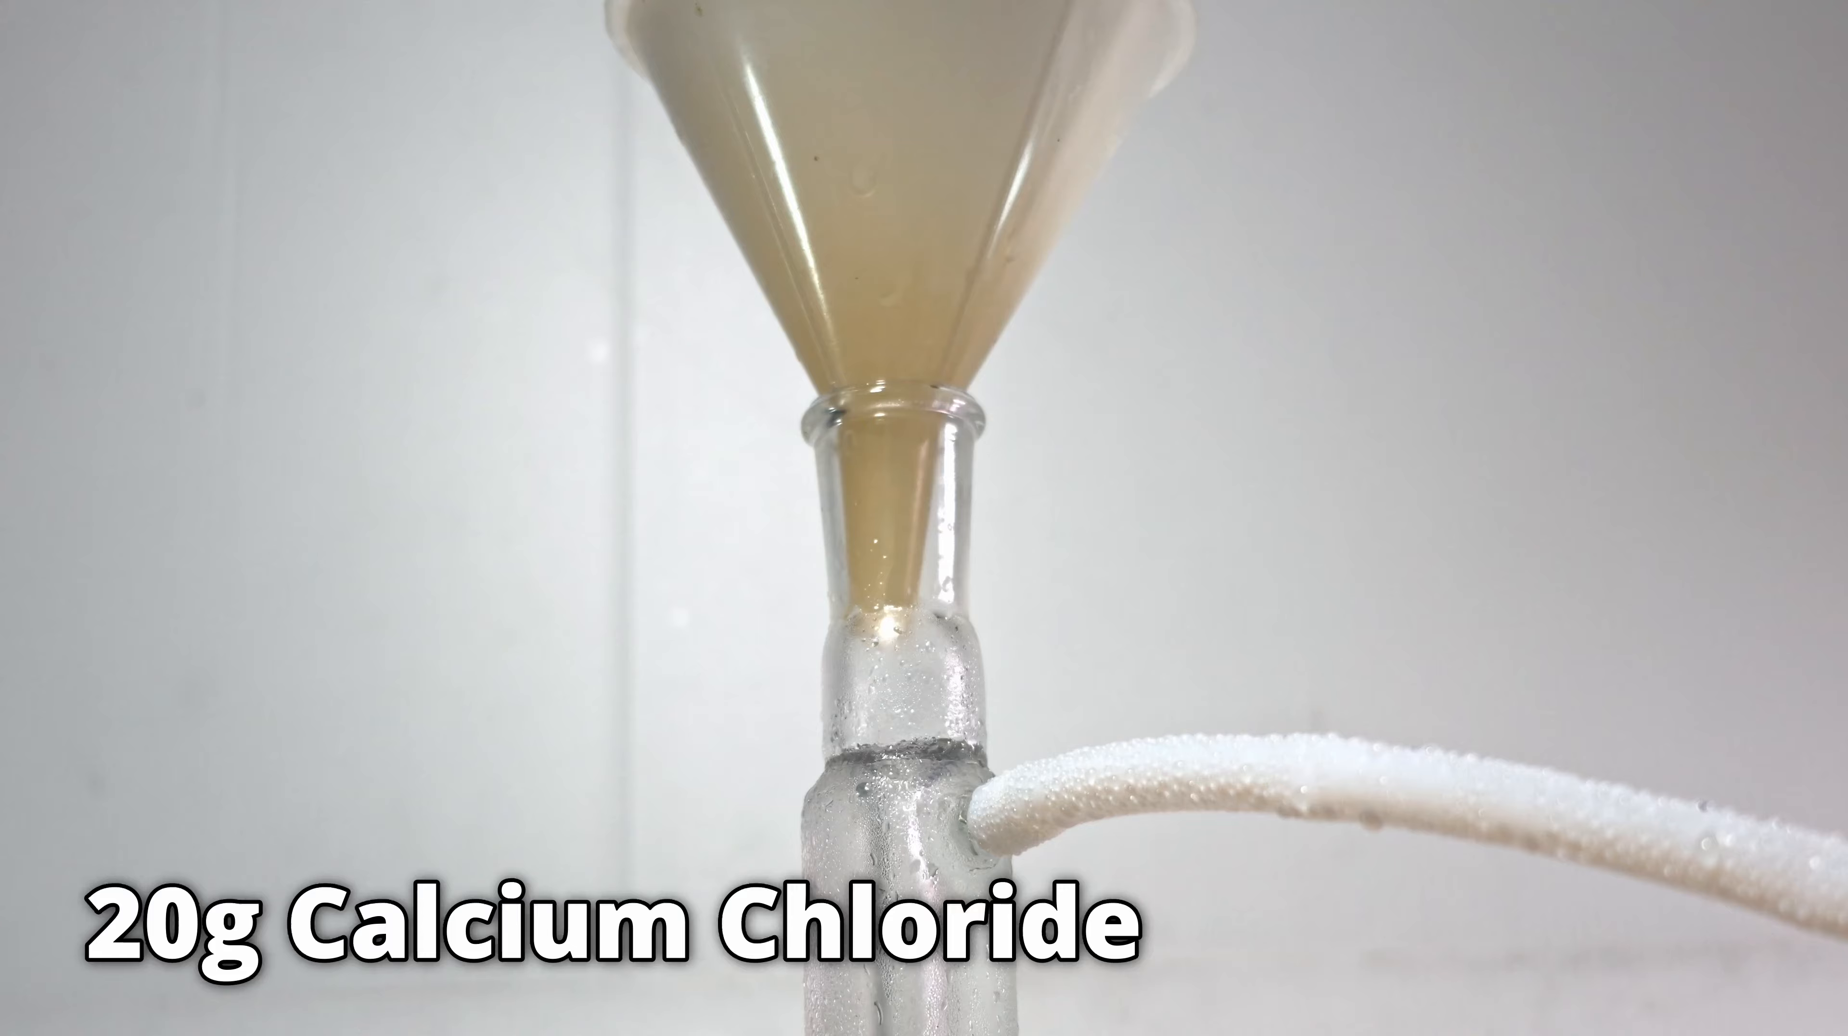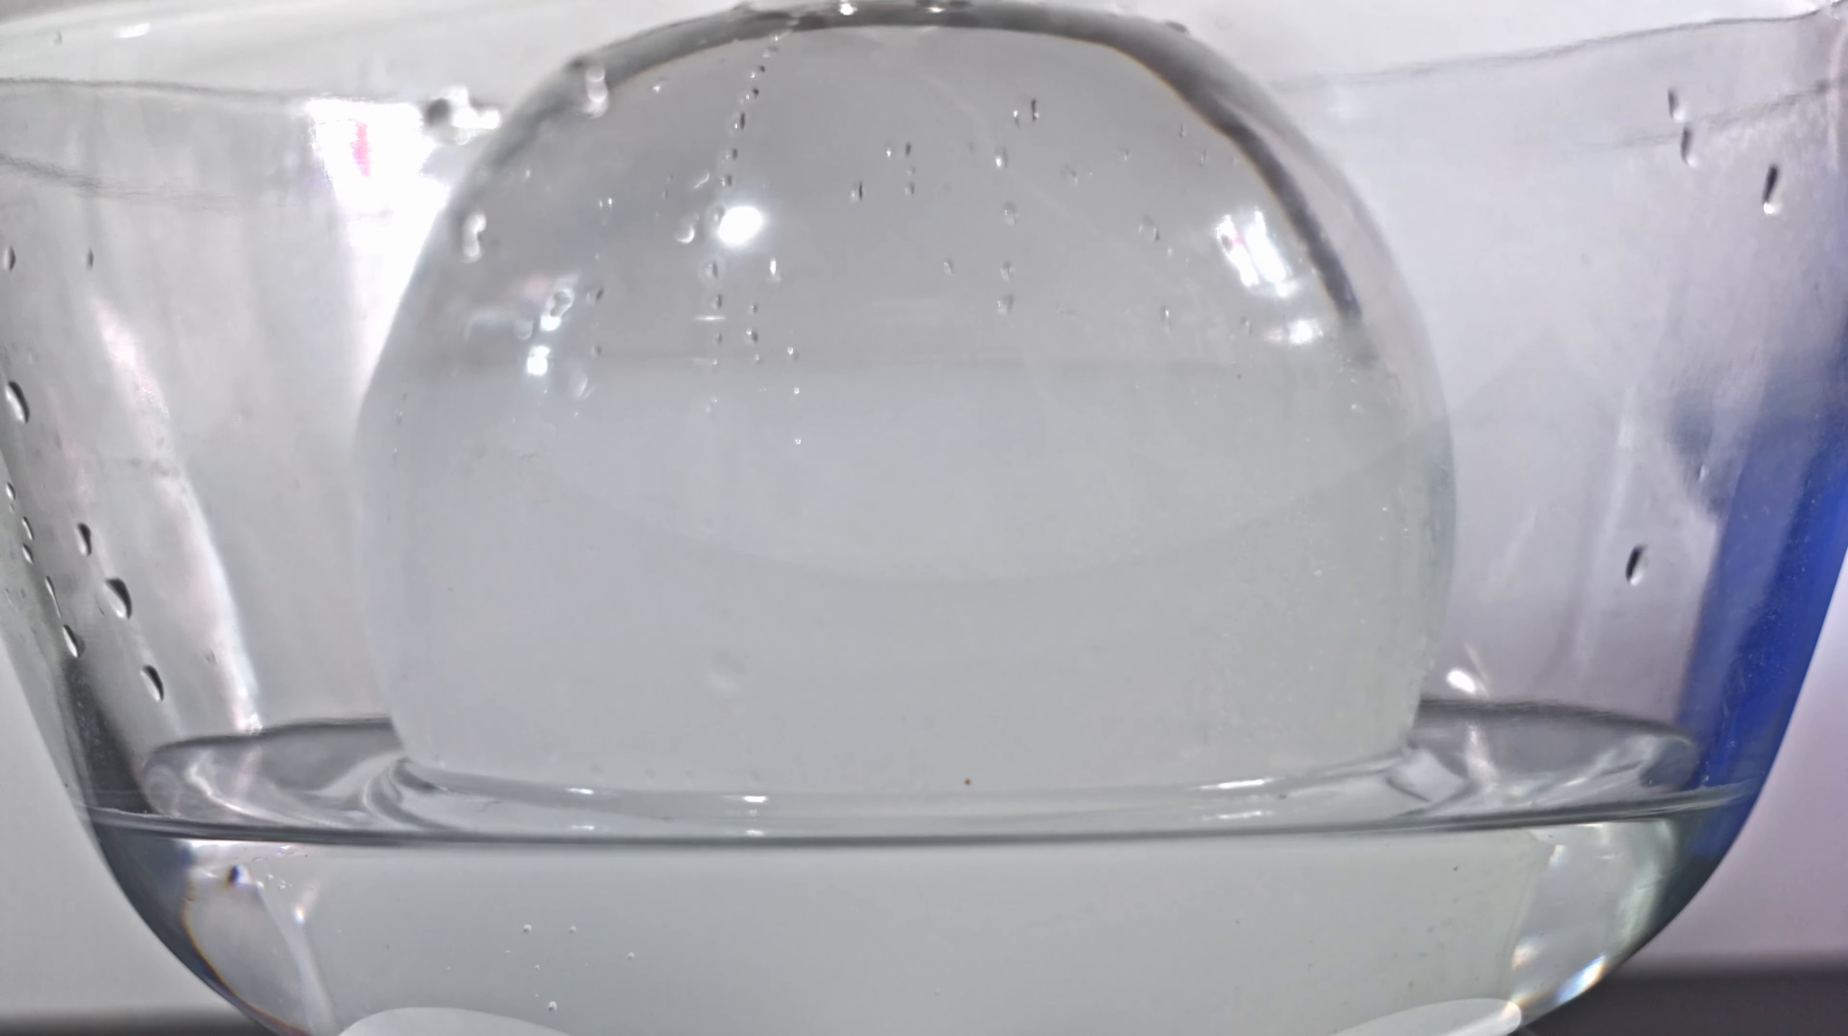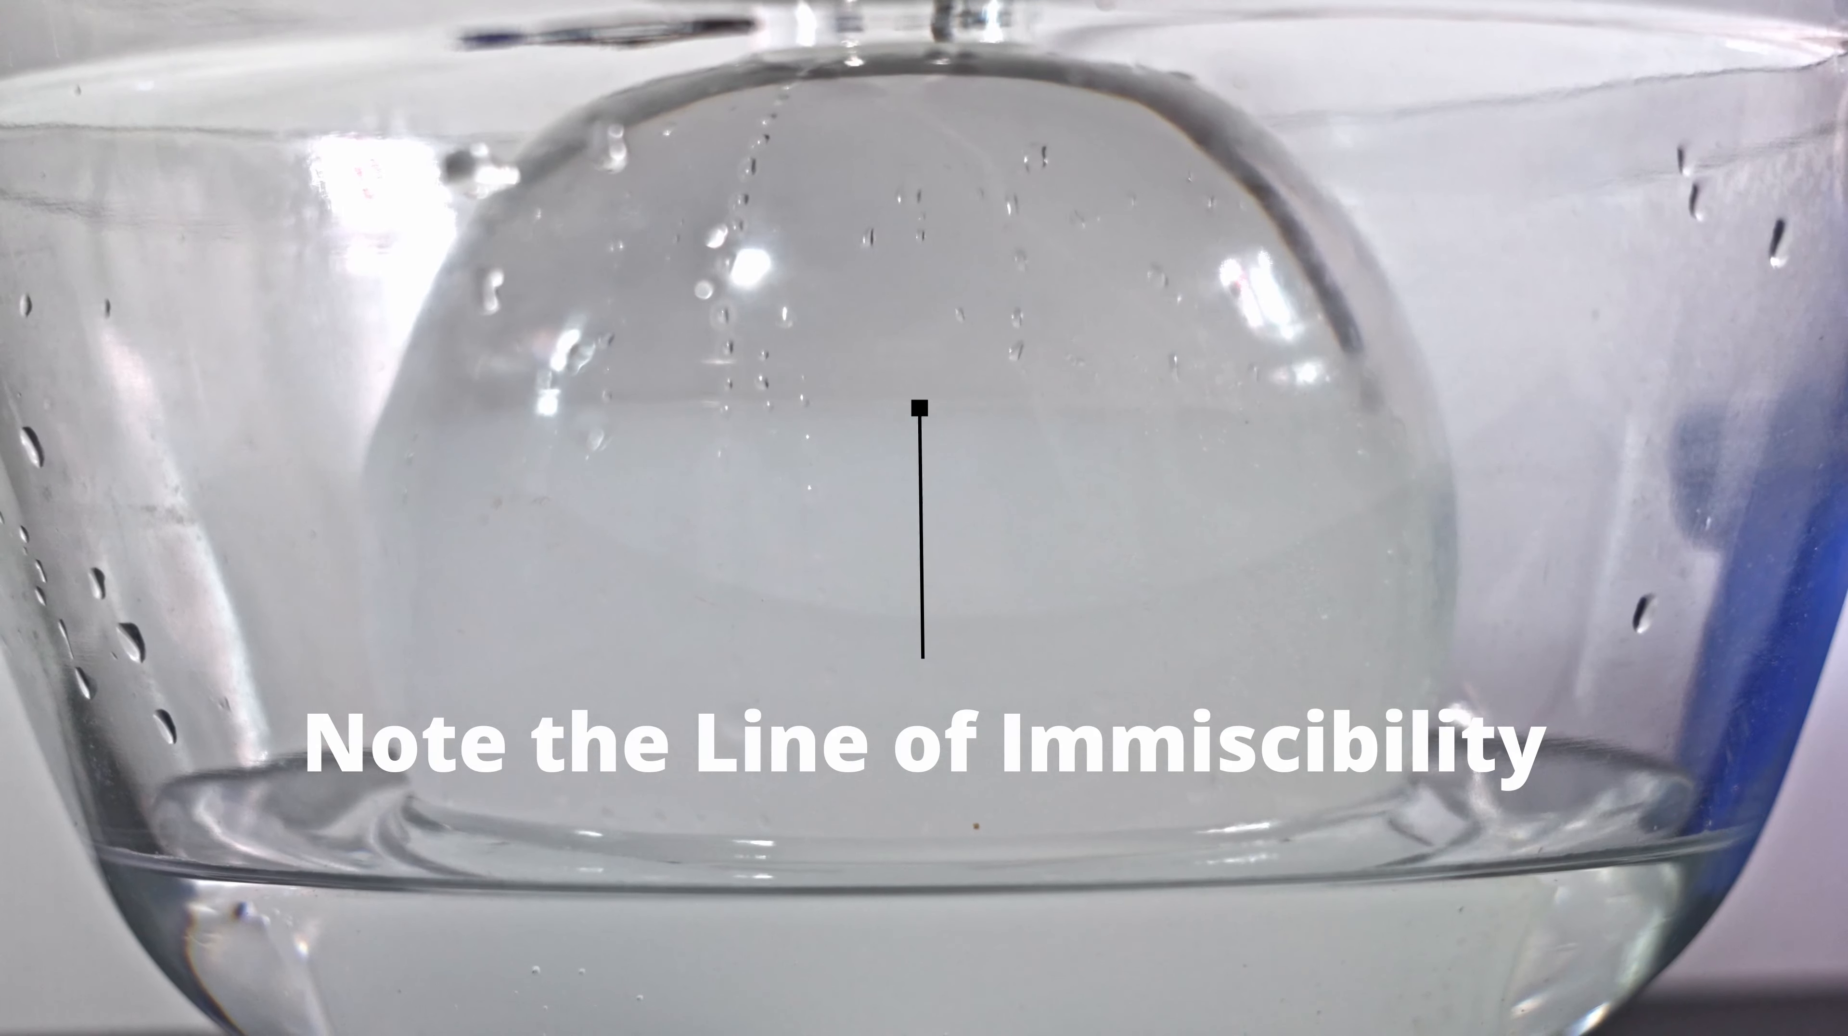I add 20 more grams of calcium chloride to salt out any tert-butyl chloride hiding in the aqueous layer. Ten more minutes later, the layer is clearly separated. This is because tert-butyl chloride is insoluble in water. I'm going to skim off this layer to force the equilibrium to give me more tert-butyl chloride.